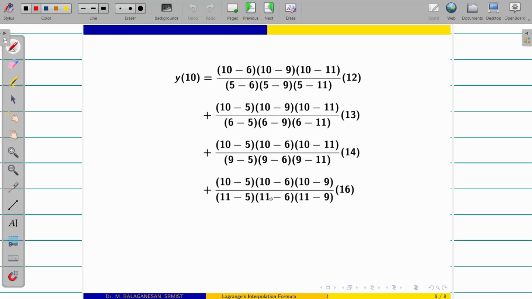That's it. Then how can you find the values now? I already gave the clue, even though I will repeat it again. For the first term, I am going to explain. Likewise, try to do the rest of the terms also. Take your calculator, open a brace, 10 minus 6, and then 10 minus 9. Open a brace, give it in that brace. If you are giving like that, it is understood as multiplication. You no need to give the multiplication symbol here. Again, 10 minus 11.